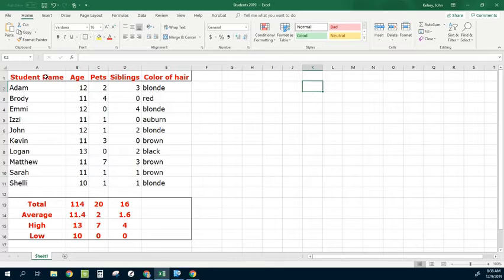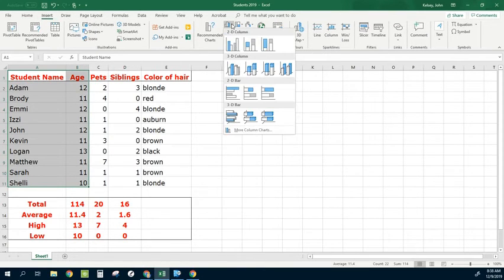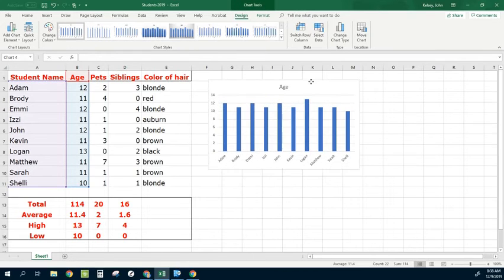This is where I'm going to now highlight the words student name and age, but I'm only going to highlight that information all the way down to age. Okay, so I've got the number 10 here for my very last person, and I'm going to go to insert again, and this time I'm going to do a simple 2D chart. All right. And then I have my chart tool options.